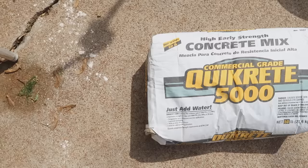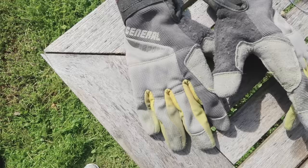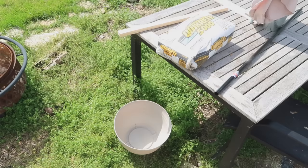I'm using this commercial grade Quikrete 5000 that I got from Home Depot. What I'm going to be doing is basically adding it to one of the planters and then sticking in one of the broom handles from Dollar Tree. You want to make sure you remove the plastic handle off of your broom handle sticks. And this is another tip that I learned from Natalie.